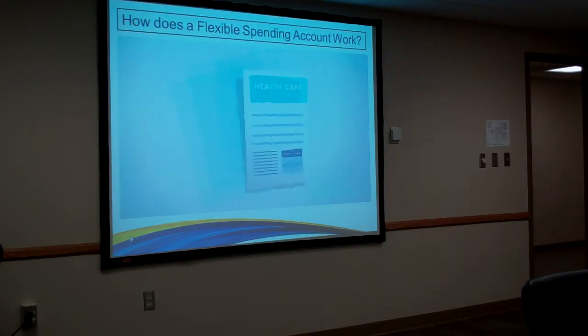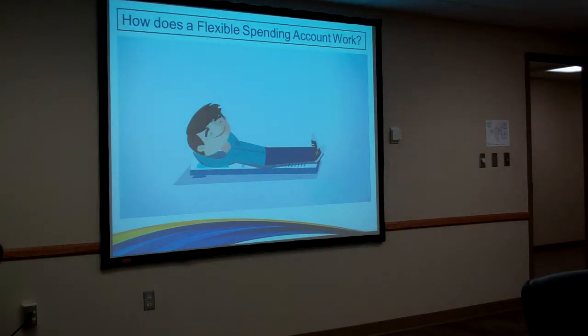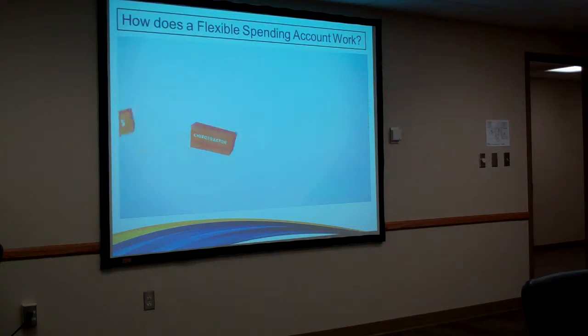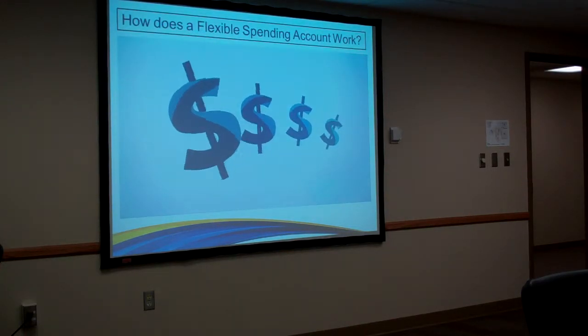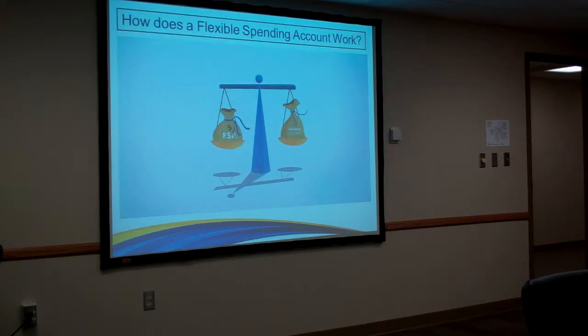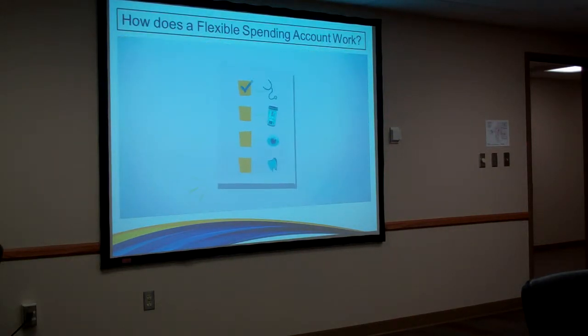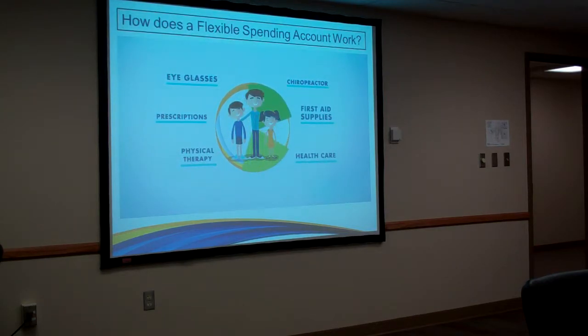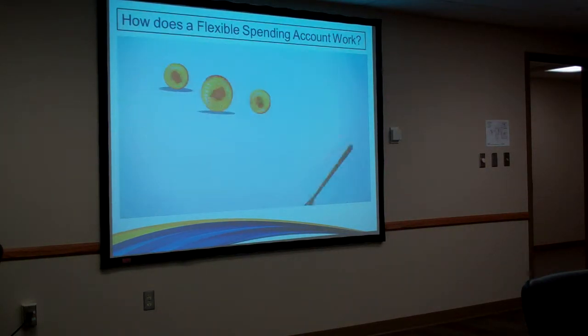Having a solid healthcare plan to fall back on is reassuring. But when expenses that aren't covered by your health plan add up quickly, it knocks your comfort level down a few notches. With a flexible spending account, out-of-pocket healthcare expenses are covered with pre-tax dollars. That means what you contribute to your FSA is reduced from your taxable income, giving you a significant tax break. And an FSA doesn't just cover out-of-pocket healthcare expenses either. You can put money aside for daycare expenses with a dependent care FSA. So you're covered on all angles beyond healthcare. And because it's all with pre-tax dollars, you're saving yourself a pretty penny.